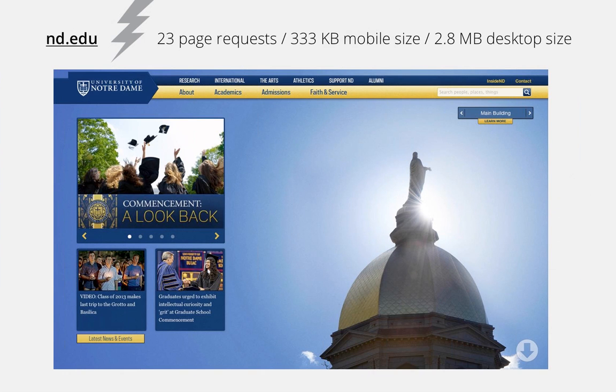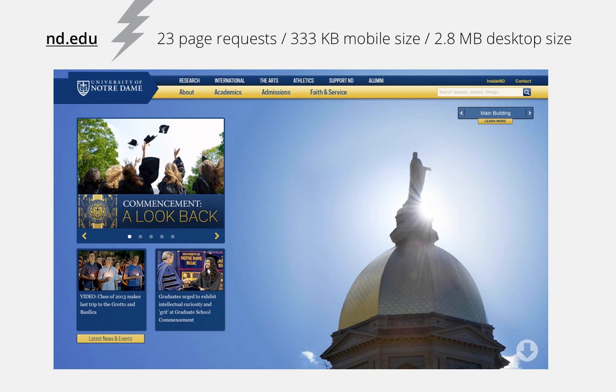So what are some examples of good and fast in higher ed? I have three to show you that I want to walk through real quickly. One is NotreDame.edu. .NET Magazine gave this one of the top 25 sites of 2012. Really stellar example in terms of both design and performance.